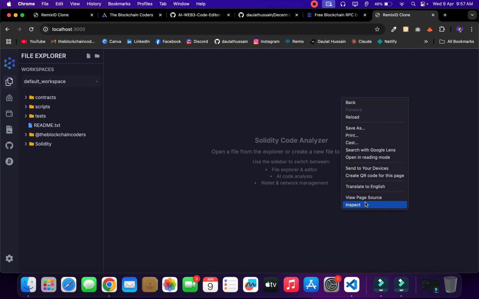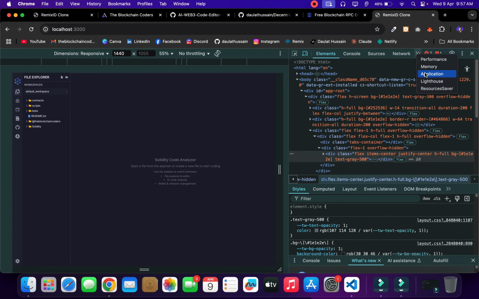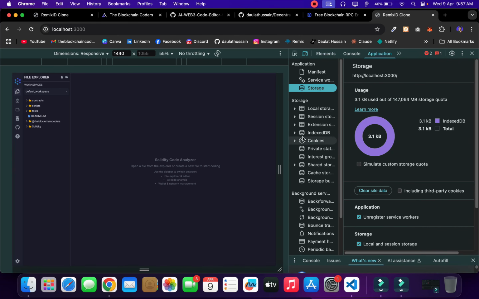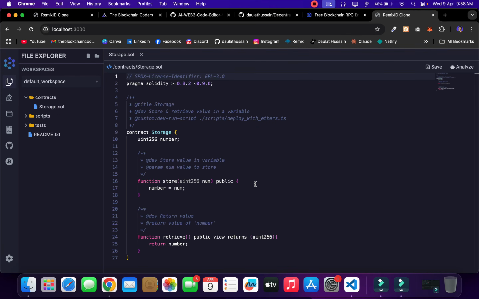So if I go to my local storage and if I clear it up, you will find the details will not be reflected here. So if I come back to the local storage, click on the storage, and here you will have this clear site data. And it will be cleared. So we have no data available here. Now you can simply give a refresh. You will find that we have removed all the folders and files which we created earlier and there is no data available. So if I click here, there is only one contract. This is the default one. So this is what exactly you will have at your end.